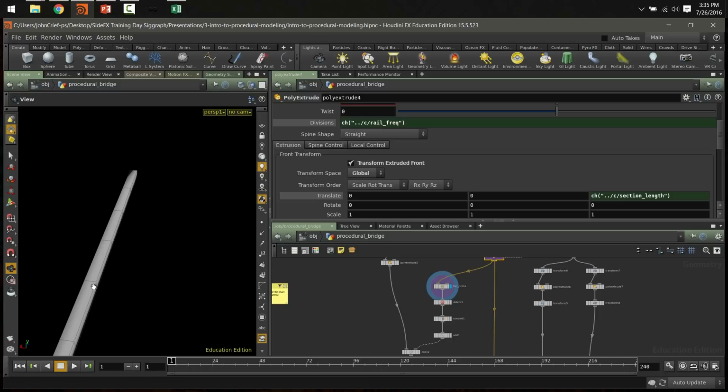And I have the ability to change the number of divisions along that rail. Well, if I have a single point, I can use the copy node and copy that handrail onto that point. And then all of a sudden, I've got my proceduralism. I'm no longer stretching things and transforming them. I'm just copying my individual support rails onto those points. So let's go ahead and make that happen.